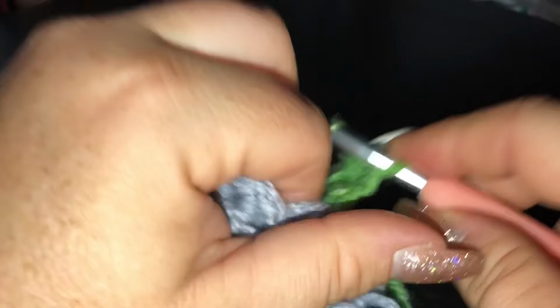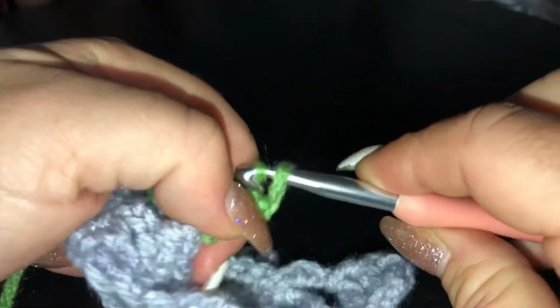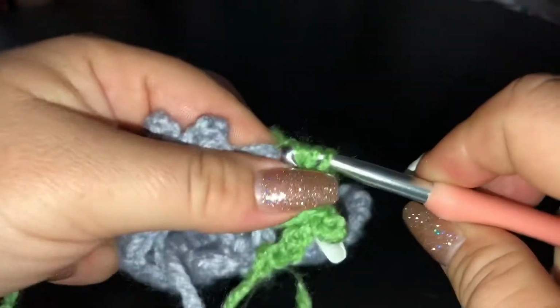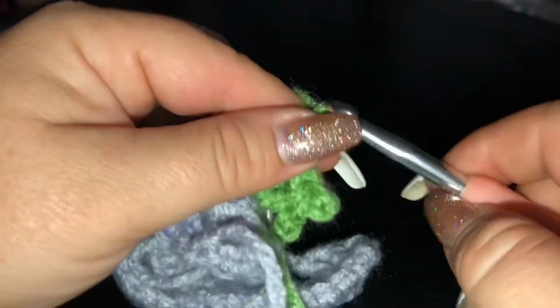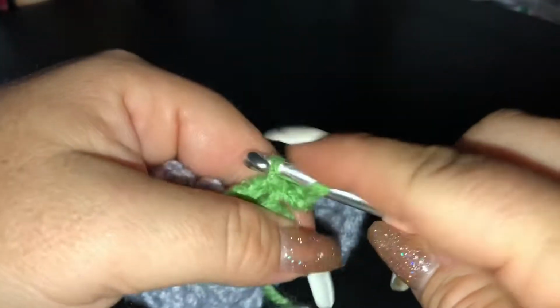Again, picot on the top. Chaining 3. Slip stitching into the top of the double crochet that we just did. 3, with the double crochet with the picot, 3, slip stitching into the top of that third double crochet and the fourth and final one for this chain space.